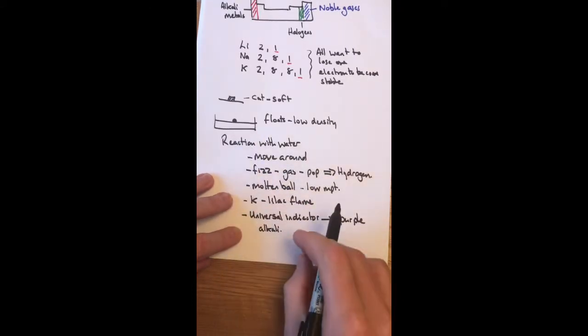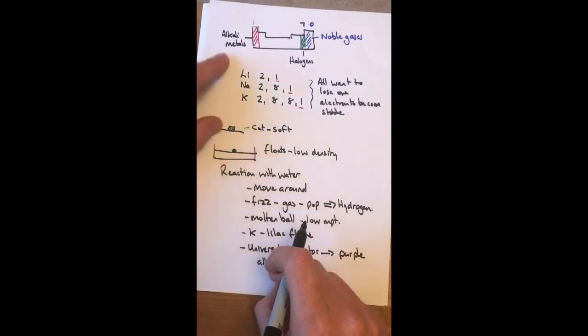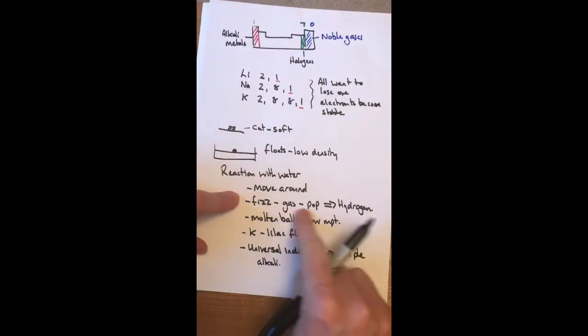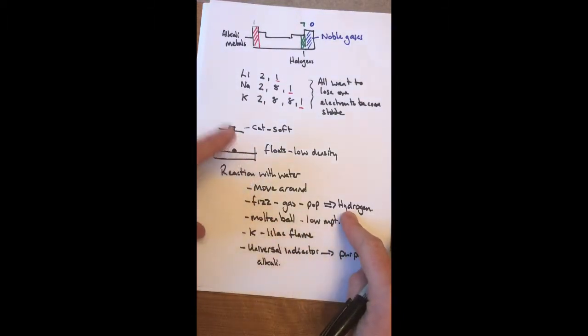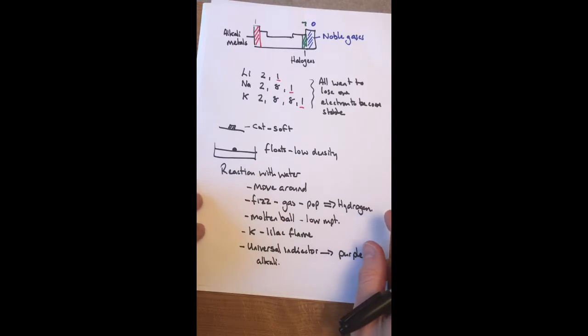So an alkali is being produced in this process. And remember at the very beginning of all this, we said that these are the alkali metals. So this reaction is producing the hydrogen gas, and an alkali. The indicator is showing it's an alkali, it's going purple. So it's producing two products, and that's why these are called the alkali metals.